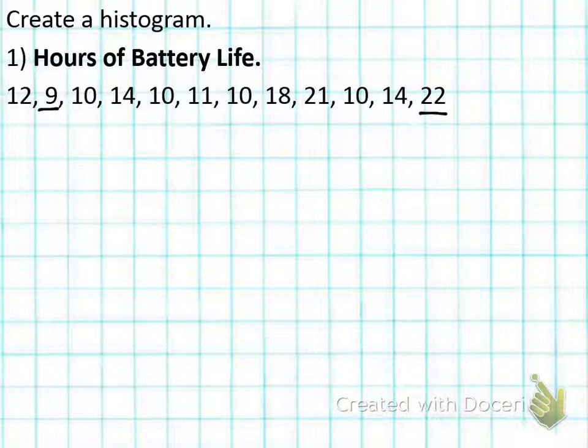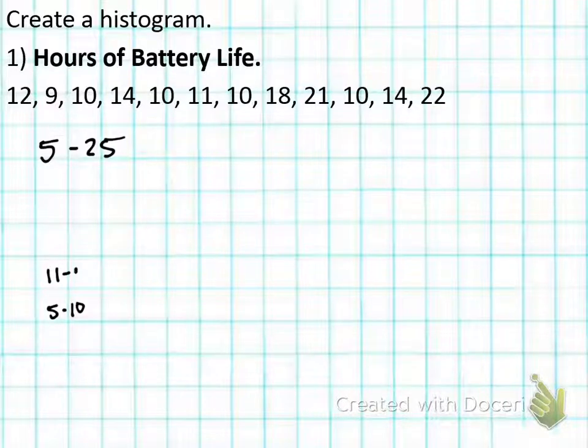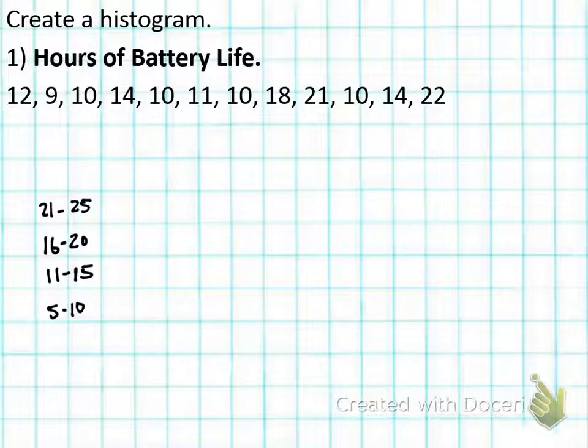So we're going to fit our intervals, and I want to pick a number that's smaller than 9 and bigger than 22. So I'm going to think of intervals from 5 to 25. I want to pick 5 intervals, so I want to divide 5 to 25 into 5 groups. The first group I'm going to organize from 5 to 10, and then the next group as 11 to 15. The next interval I'm going to have 16 through 20. And the last interval I'm going to have 21 through 25. Right now I've made 4 intervals that go from 5 to 25.